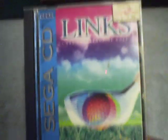I got another Sega CD game, fully complete for only $2.50 — it's Links: The Challenge of Golf for the Sega CD. The case has one side broken on the bottom, but it came with the little foam insert inside, and I know a lot of my friends like when games still have that foam in them, so that was pretty cool.